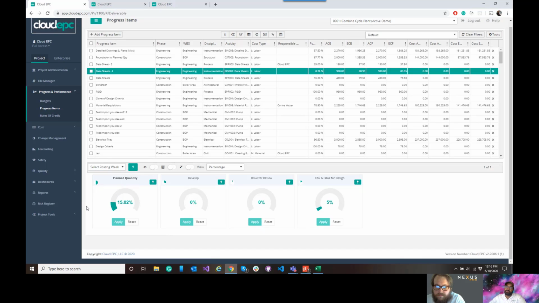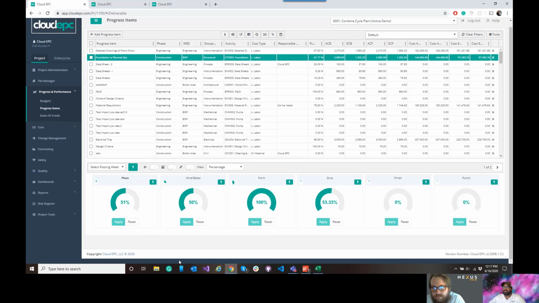And so, when we think about steps in Primavera, for example, which is slower to follow this methodology, weighting everything equally is just not practical, right? And so if we think about foundations, the amount of effort to form that foundation versus strip it is very different.